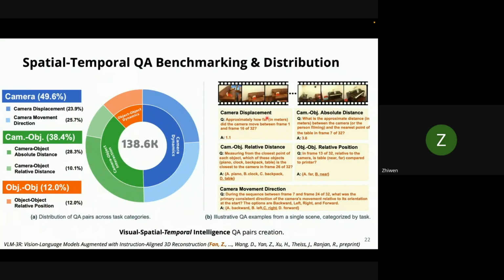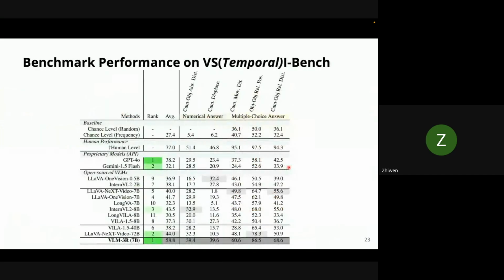You can see an example, with a question about how things change between frame A and frame B. We call the new benchmark VSTI-Bench. So here is the short answer. Yeah, go ahead, please.